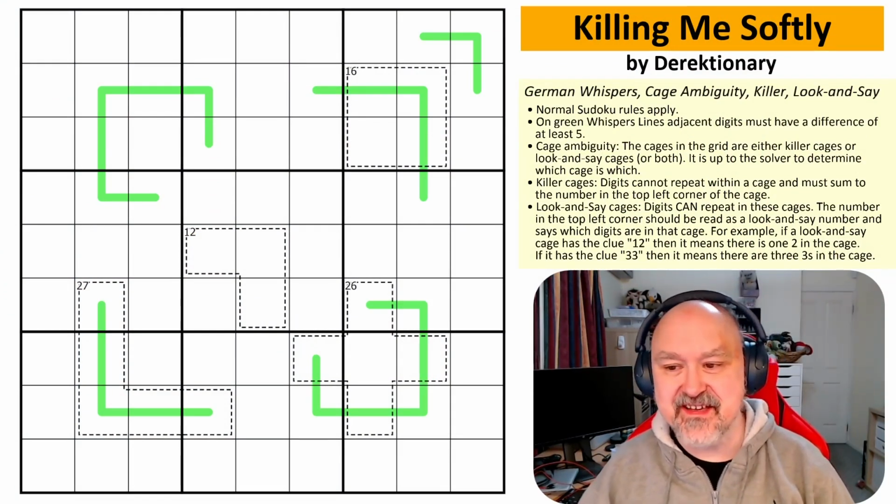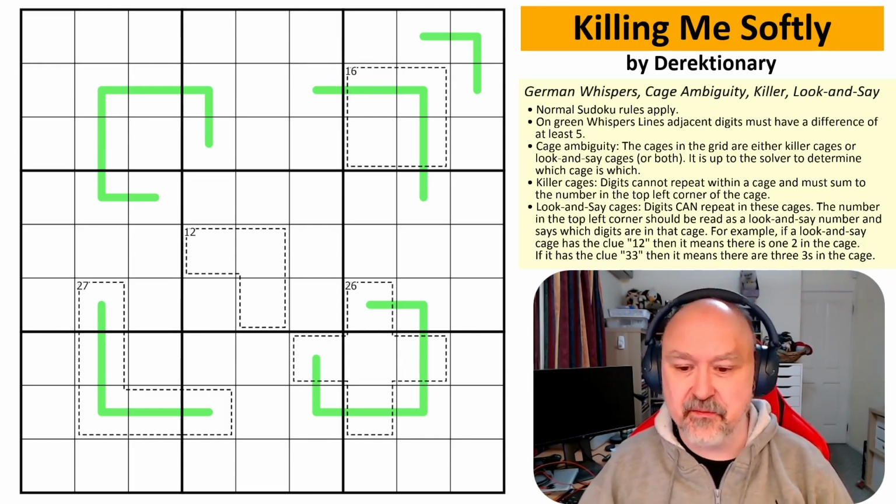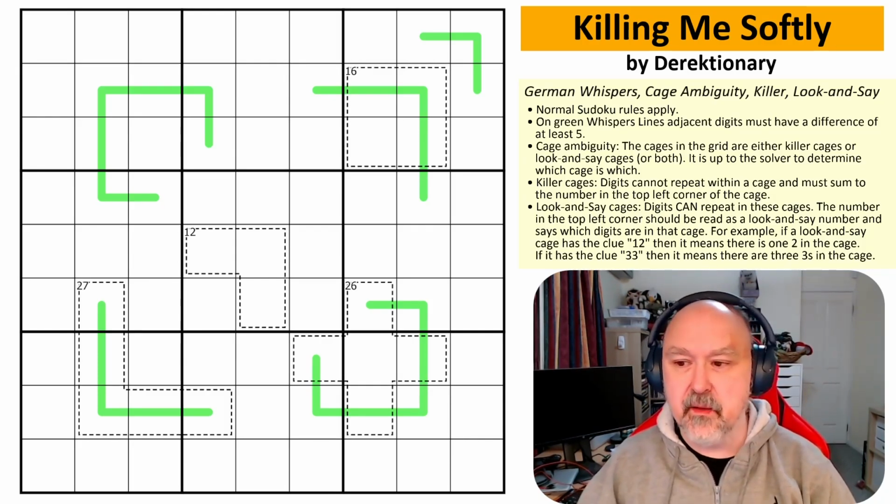This is another look and say puzzle from Derektionary called Killing Me Softly. But this one's got a bit of a twist to it, so I have no idea how I'm going to go on this one.